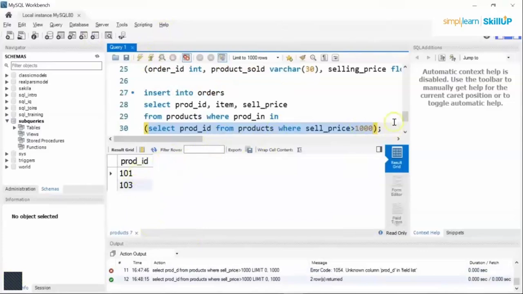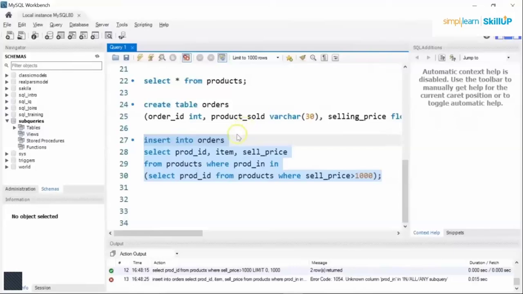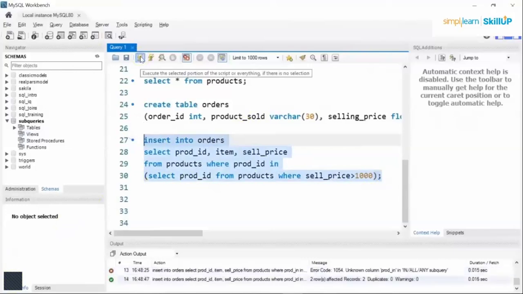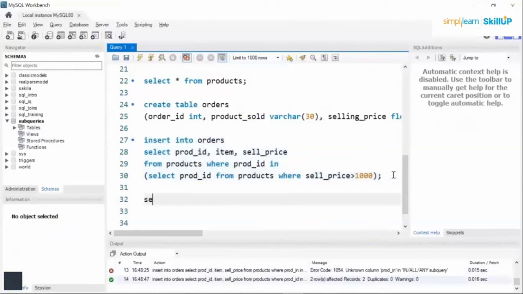So it is 101 and 103. Now let's run the entire query. There is another mistake here. Let's debug the mistake. Now this should be product ID instead of product underscore in. Let's insert again. Alright, so we have successfully inserted 2 records to our table, that is orders.